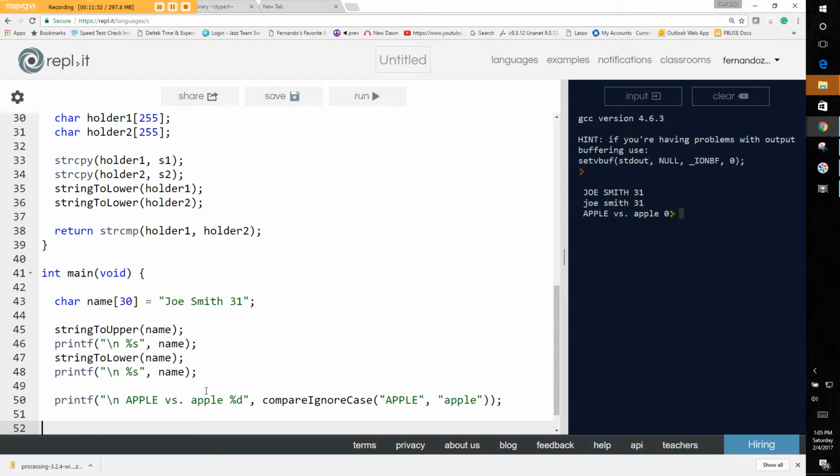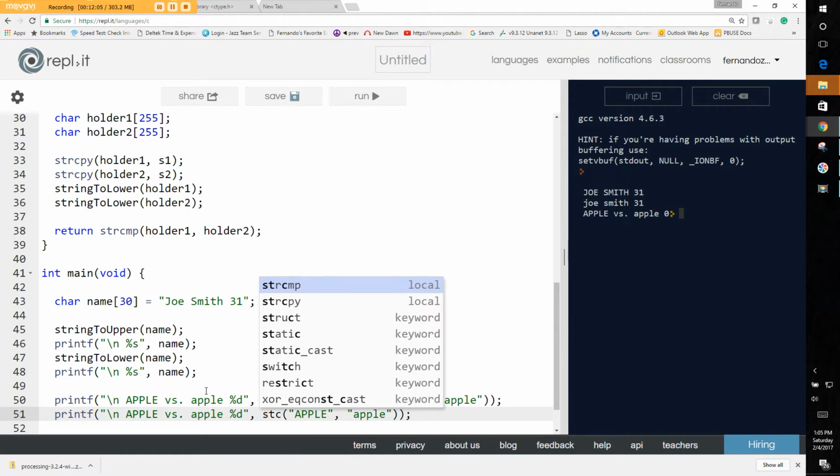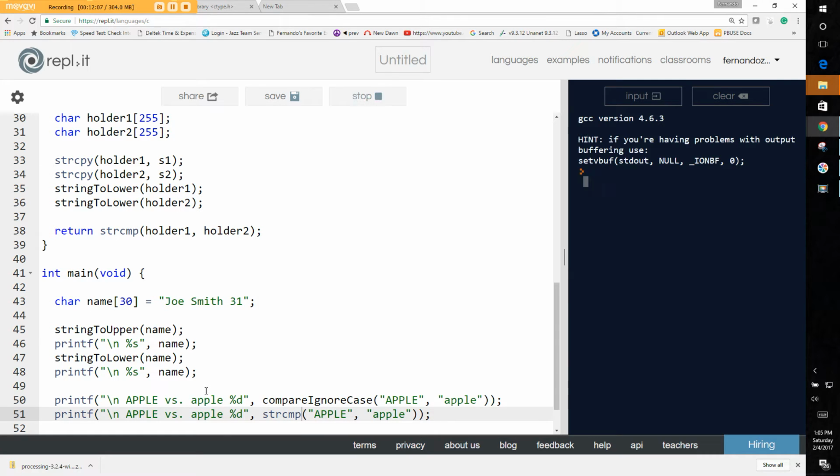And you notice it returns 0. Under normal circumstances, it will not return 0 because your string compare, not using this one, if we use string compare, it returns less than 1.